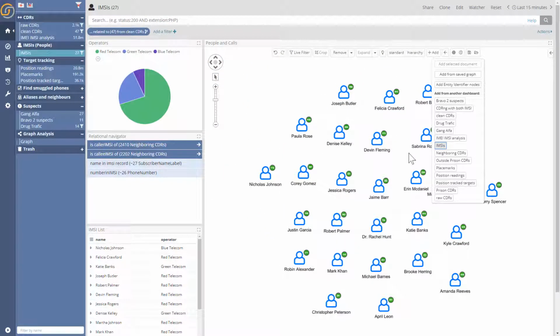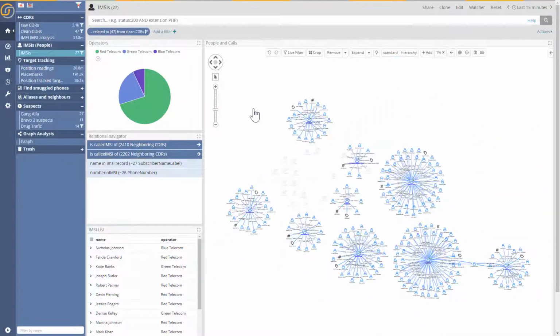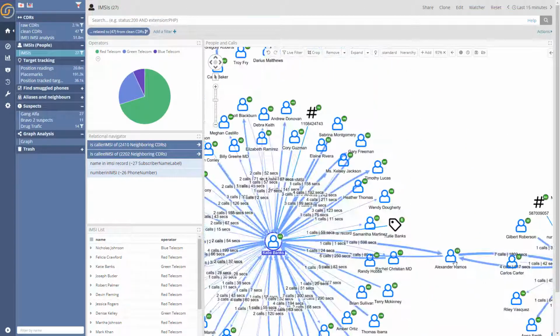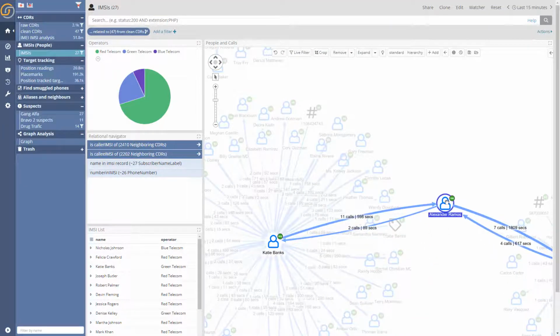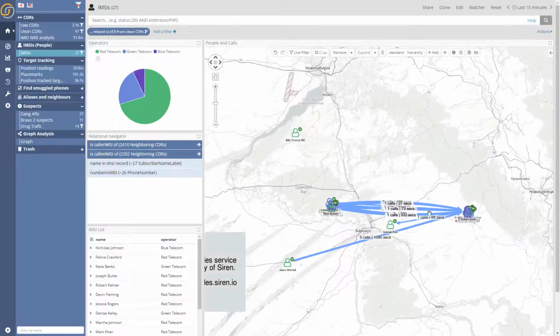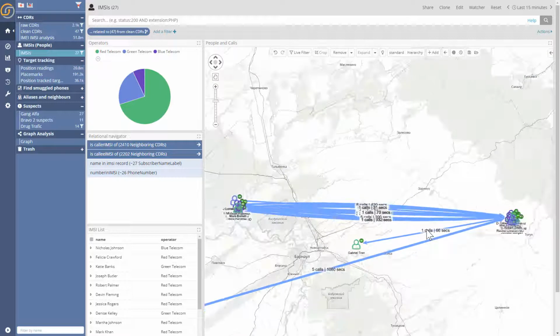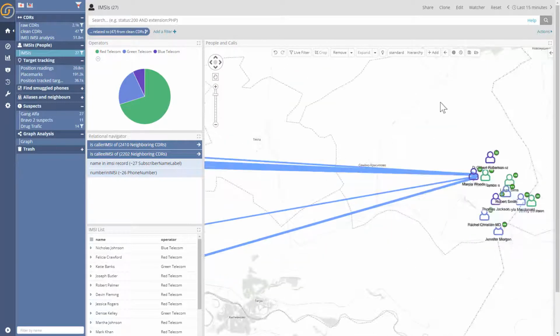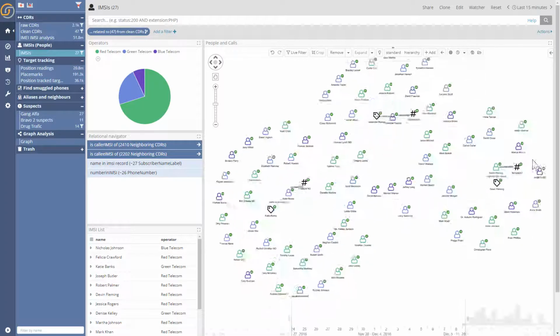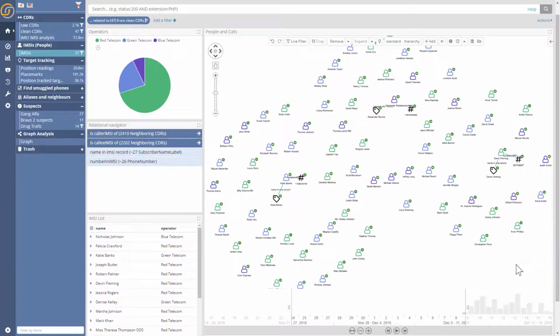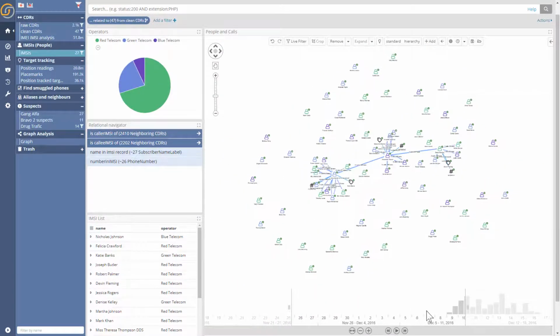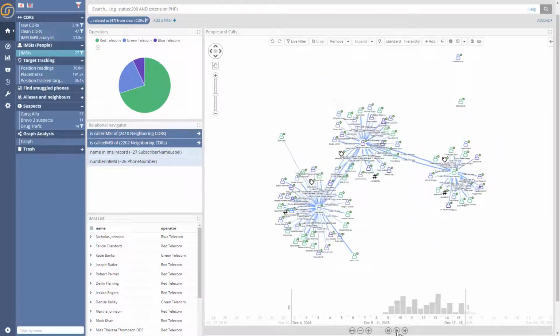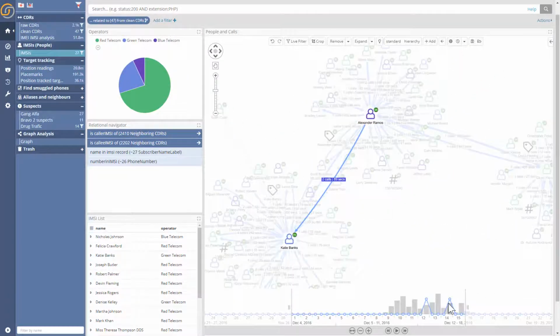Link analysis allows me to investigate phone calls, networks of connections, locations, and timelines of events. The graph is highly configurable and allows the operator to filter and change the visual analysis interactively.